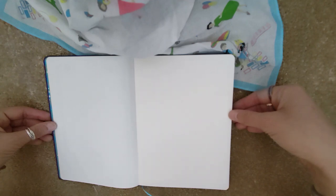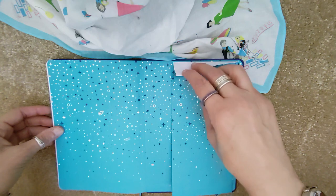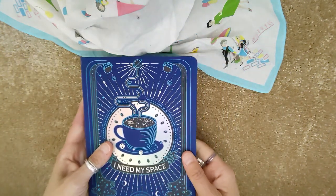It doesn't have numbered pages, but it does have a very nice margin on all four sides, which I like a lot because your writing is framed neatly instead of dots going all the way to the edge. And it lies perfectly flat — behold the beauty! It also has two bookmarks in different shades of blue that complement the cover, which is a really nice touch. At the end there are four blank perforated pages, so eight sides, and a pocket at the end with a gusset made of quite sturdy white fabric. The design continues onto the inside of the pocket as well, which is really cool.